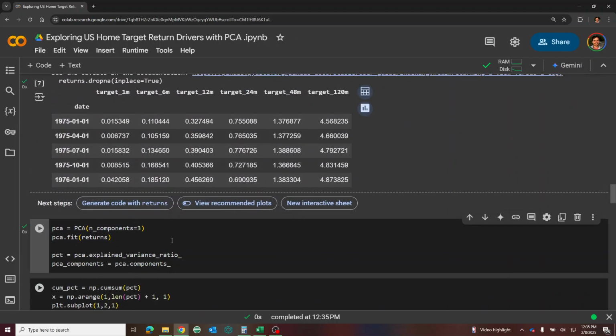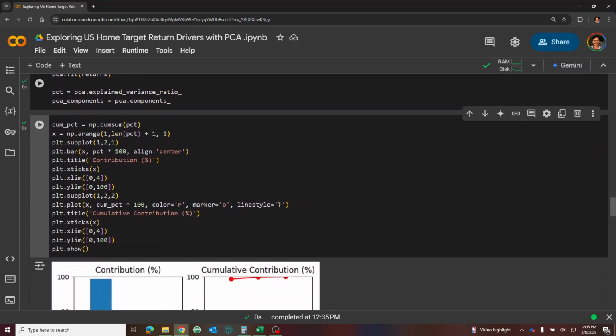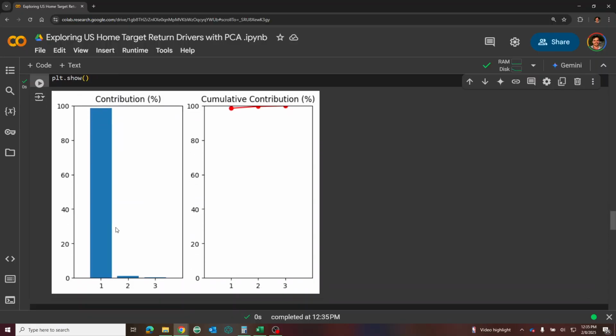And so we initialize our component analysis. We're going to use 3. That's what I've always seen in every tutorial with component analysis, but most of the time you can just do 2. It's really up to you if you want to just capture as much variance as you possibly can. And when you look at this instance, almost 100% of the variance between these columns is captured in the first factor, right? When we consider the other 2 factors, it takes it to 100%. So there's only 3 factors that are contributing to all the variances between these different variables, or these different columns here, or these different target points.